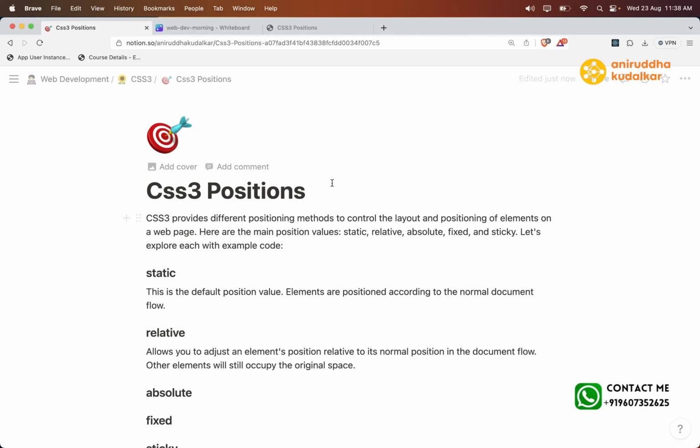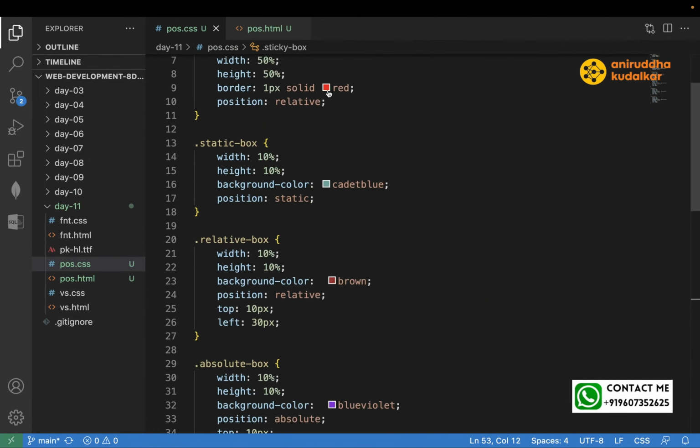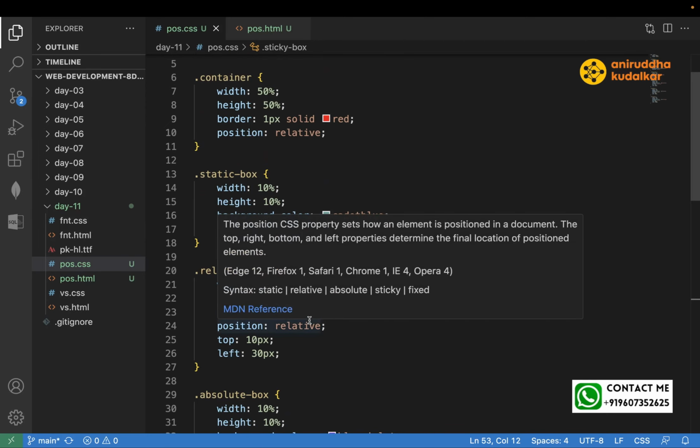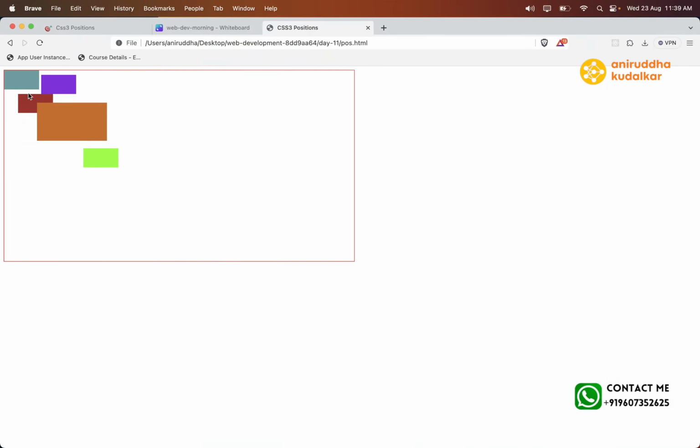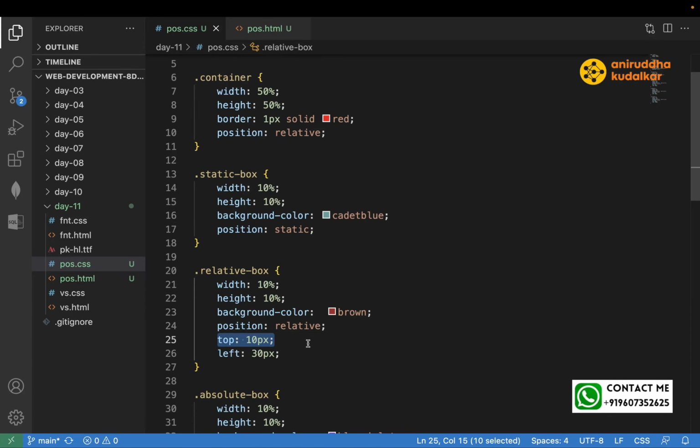Now see here, go to the output. Can you see this guy? So this is the static, and the second guy, this one, is relative. Now can you see below this element, 10 pixels from this cadet blue, top 10 pixels.